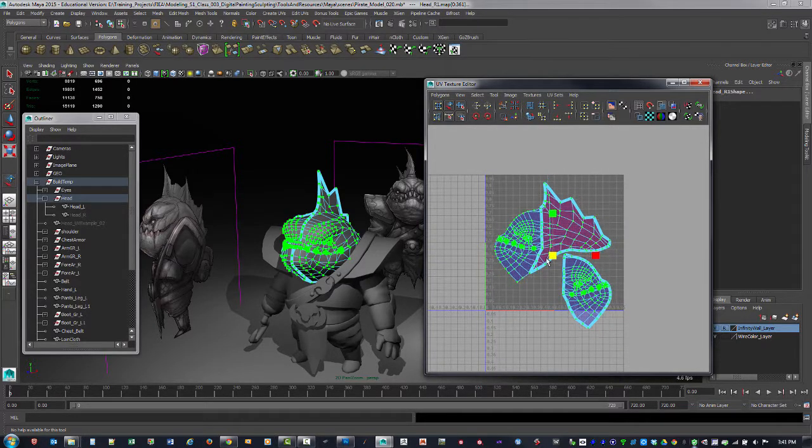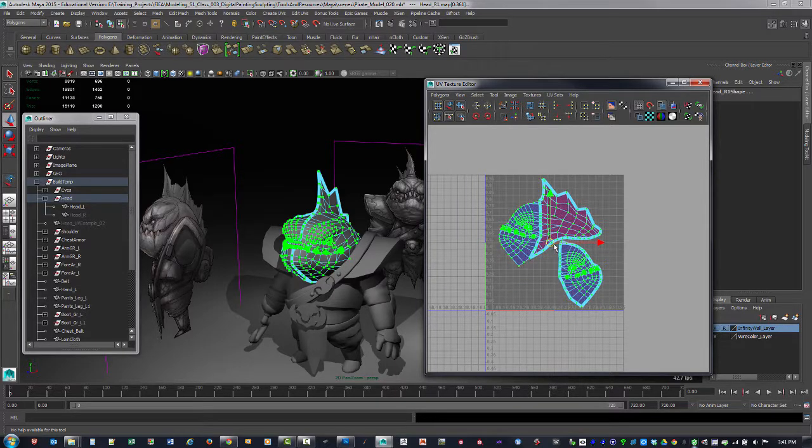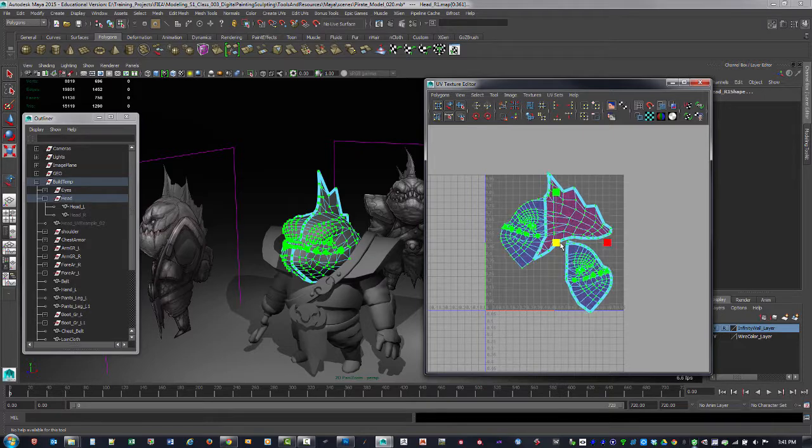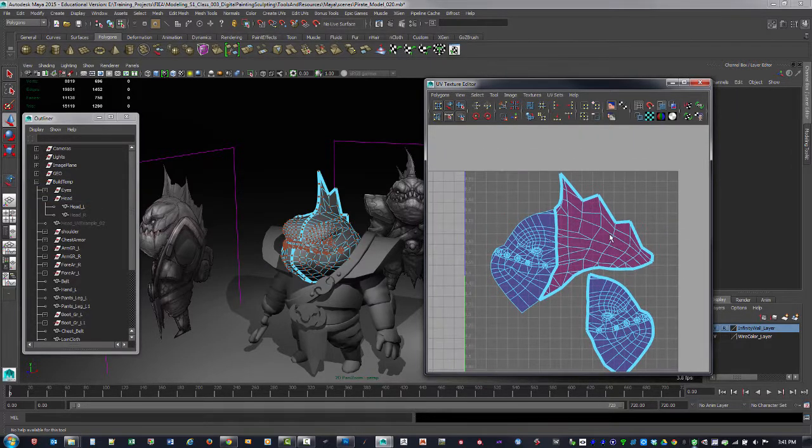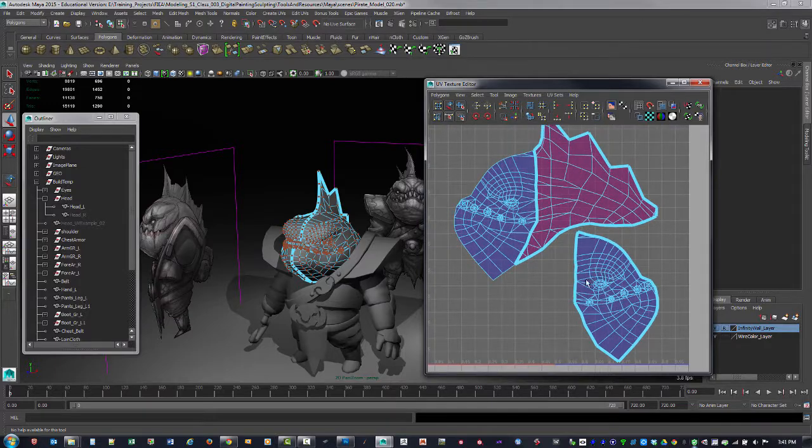So we'd have to scale it down like this to where everybody fit on the page. And then now in the paint program, you could paint something that's specific on here, and then you would have this part that's busted off, and then you could do something that's very specific just to this side. So like I was saying, maybe there's an acid burn or something like that, or there's a big scar.